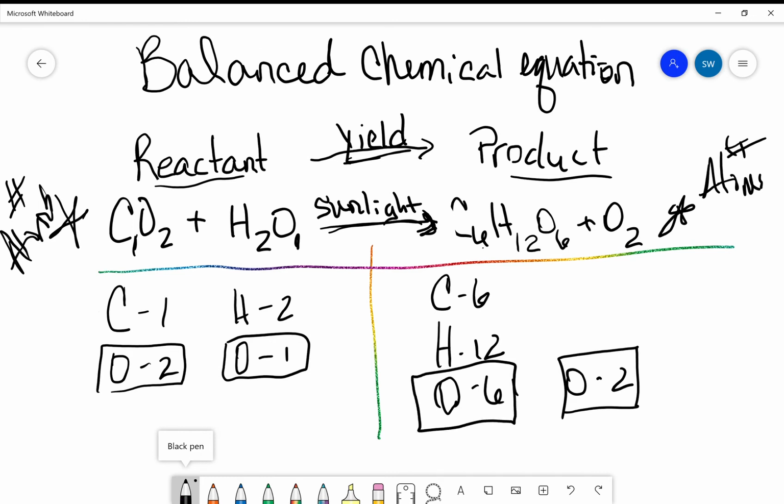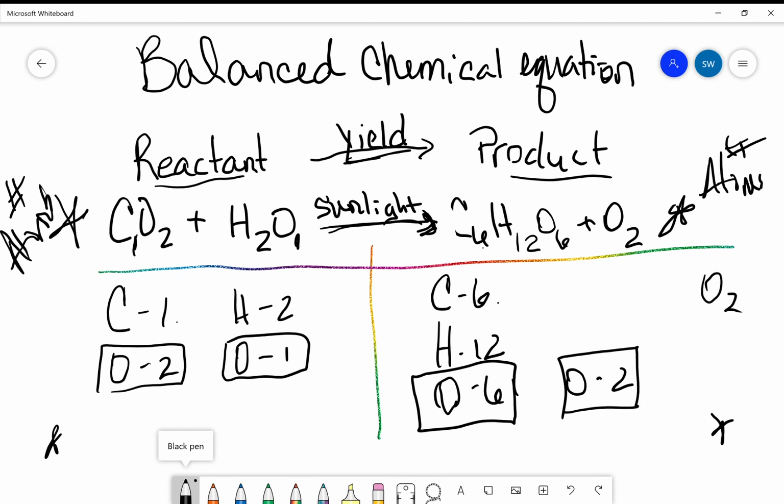You'll add all these together. What's on the reactant side and what's on the product side has to stay on those sides, but you're trying to balance them like a seesaw. So I look at how many carbons I have. I have 1 over here and I have 6 over here. So I know I'm going to need to put something somewhere. You cannot change these sub numbers here. These are subscript numbers. You can't change that because that tells you what you have.